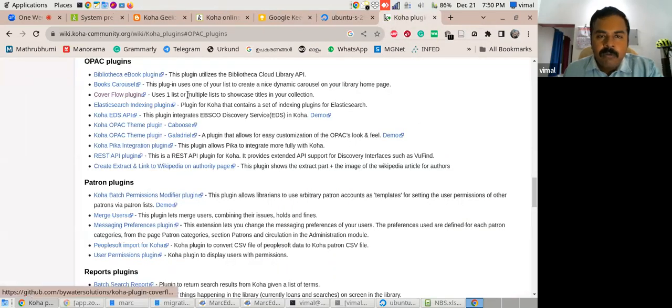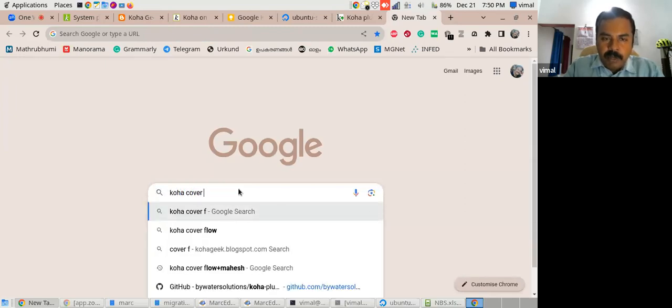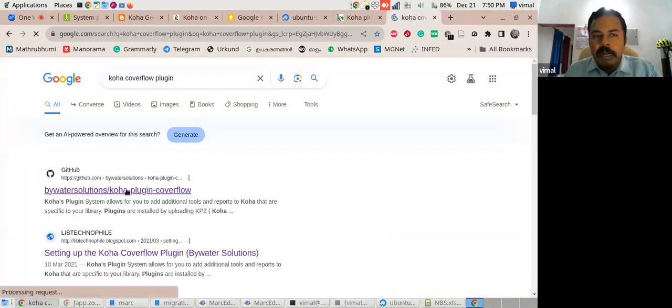See cover flow. Okay, cover flow developed by Koha cover flow plugin. Enter. Actually, this plugin was developed by ByWater Solutions.